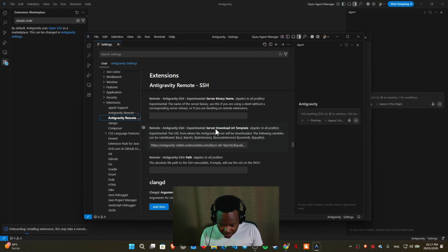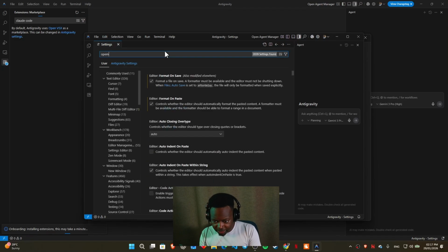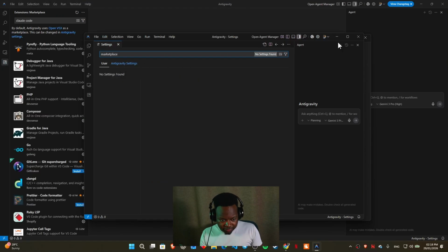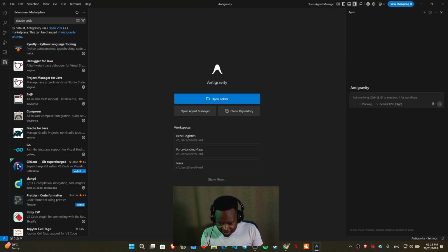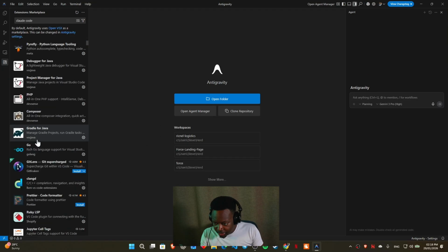And then we can see, open VSX marketplace. No settings for that found. So I'm just going to close this. But most of what I've seen is mostly VS Code style of looking in terms of placements and everything. But I think it's also because we've gotten used to that essentially as a people.